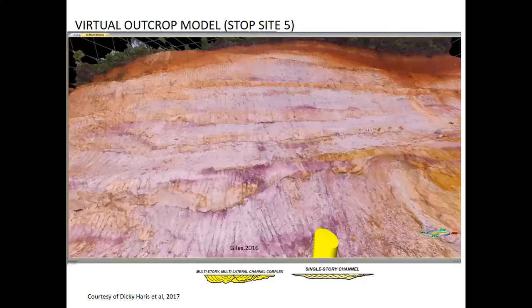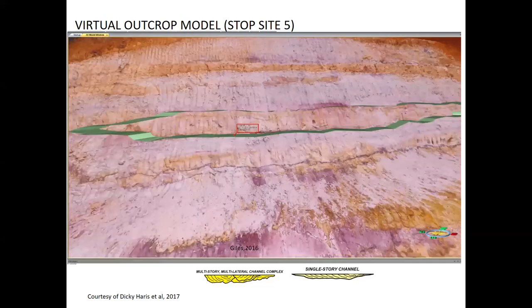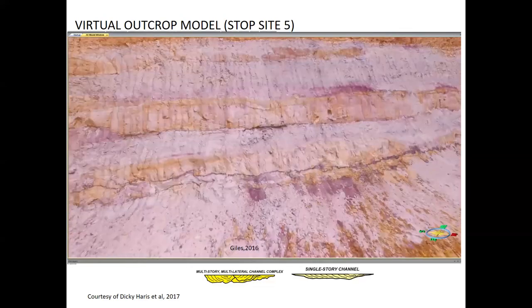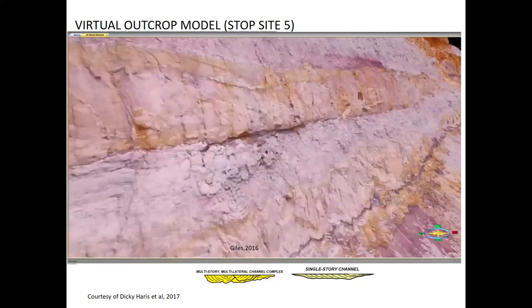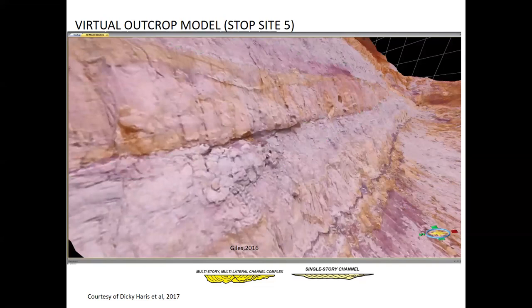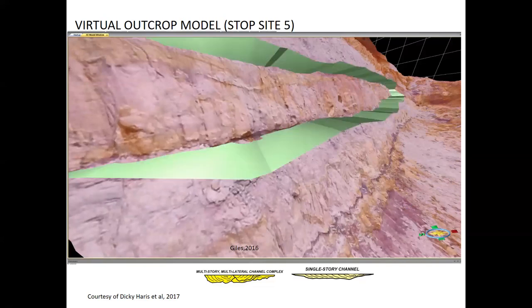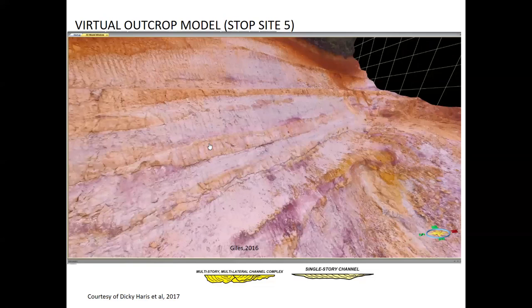If you notice the sequence, the channel thickness becomes thinning from the bottom to the top, from up to 1 meter and then upward to 50 centimeters. It could be related to accommodation space versus sediment supply, which indicates decreasing to lower energy moving upward. This is an example of an individual multi-story channel, clearly overlying the fine sediment as part of the overbank or floodplain deposits.